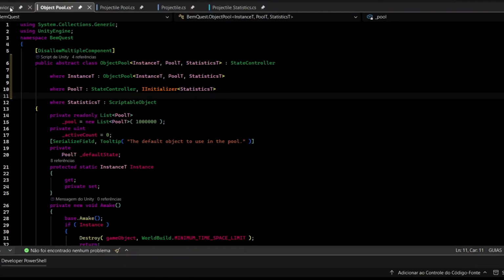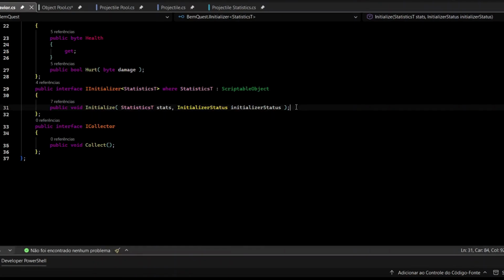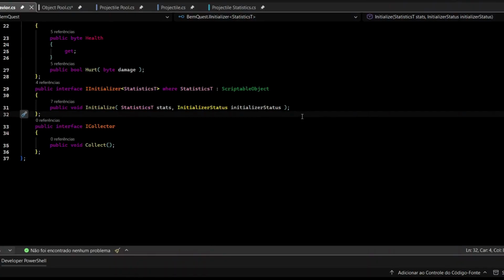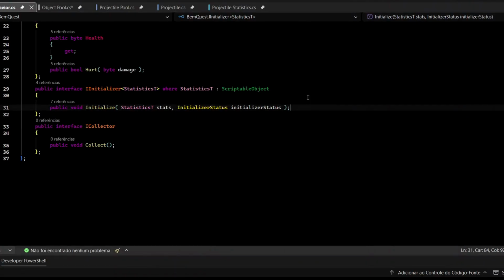This interface is basically an interface with statistics, and these statistics need to be a scriptable object. This scriptable object is an object that we can save in our engine, and with the same object we can replicate the same behavior across infinite or multiple independent objects.